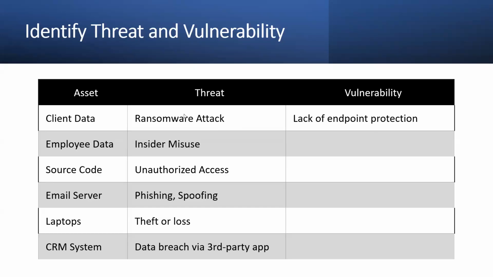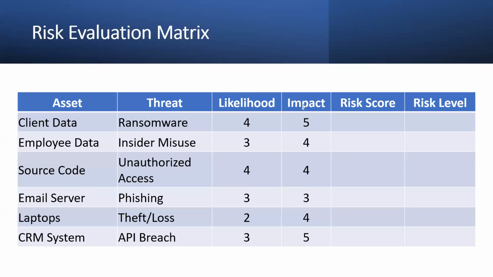Once I have the information about the asset and the vulnerability associated with it, I'm going to calculate the risk score and risk level, so I can give more attention to that area. What is the possibility that a ransomware attack will happen? It's a 4. The impact will be very serious. So the risk score is 4 times 5, which is 20. The risk level is critical. Like this, I will be going with a quantitative approach, getting a fair number, so we can give more attention to that area.